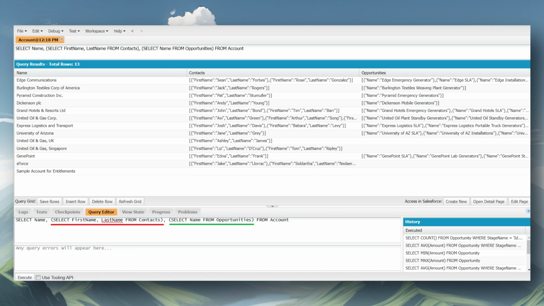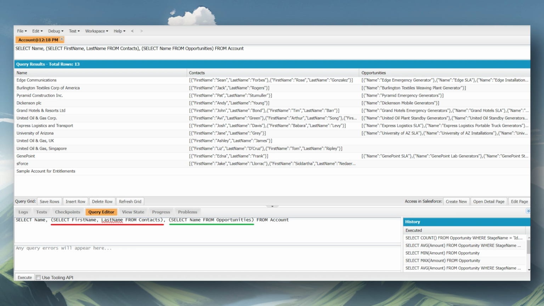The first one is on the contact and the second one is on the opportunity. Now, if you observe the inner queries carefully, you will notice that we are not using the object names as they are. For example, in the first query, we are writing from contacts. We are not writing contact. And in the second query, we are writing opportunities. We are not writing opportunity.